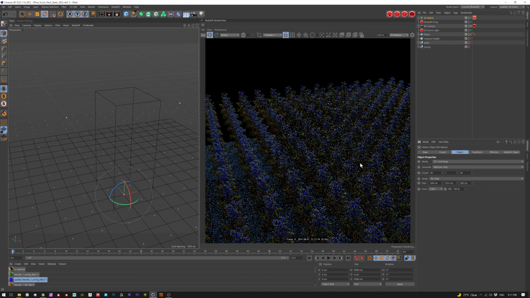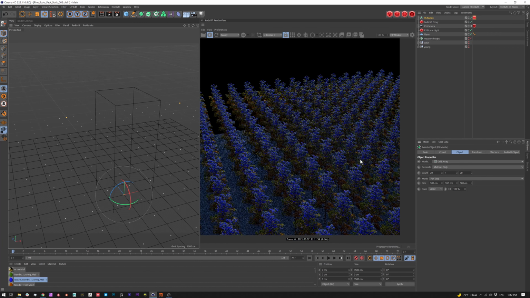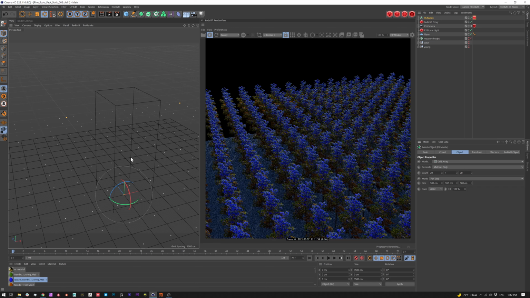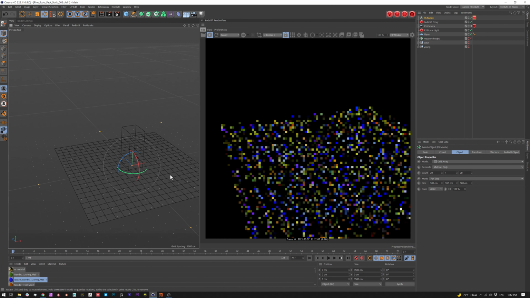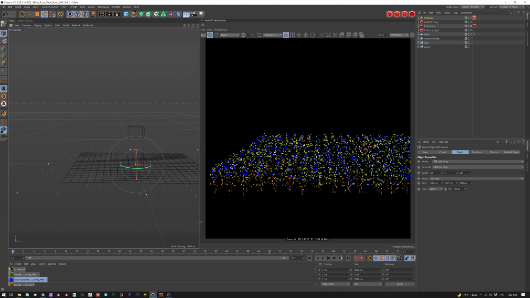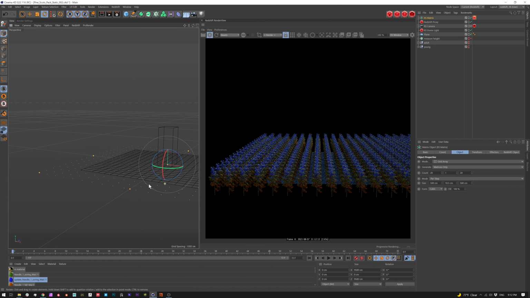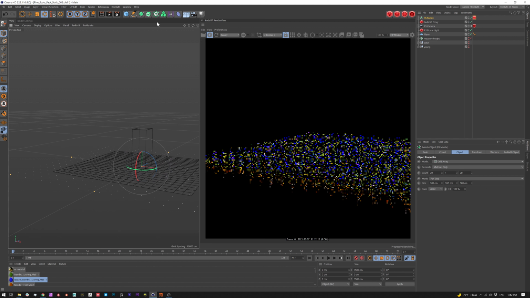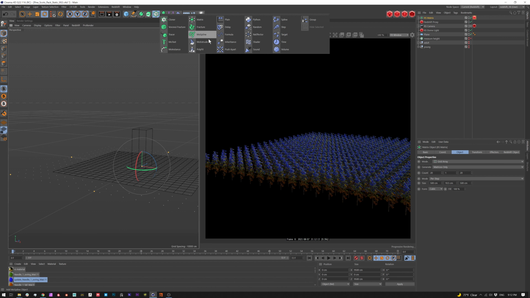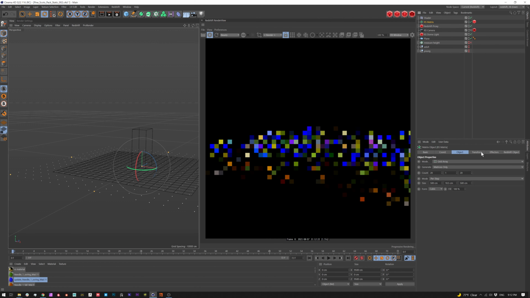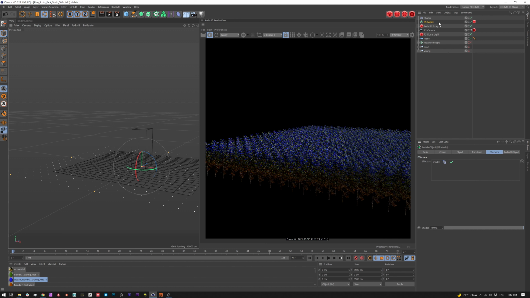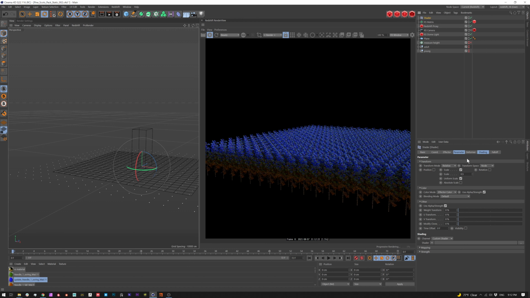And there we go. That's the way that you're able to instance a whole bunch of objects in your scene. And you can see my viewport is still performing really, really well. And you can still use any of your effectors that you'd like. So if I wanted to use a shader effector, remember your matrix will still have your effectors, and you can put anything you want to do in here.